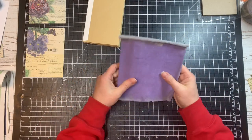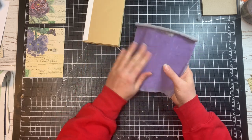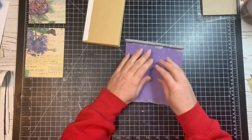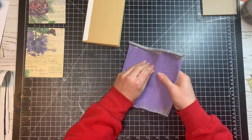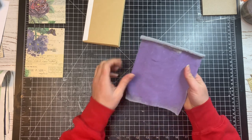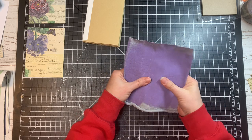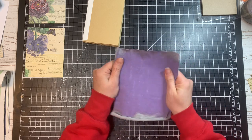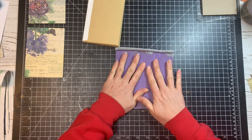I ended up letting everything dry overnight. Even by the time I got finished doing this, it was still a little bit wet, so I wanted to let it dry overnight. Now it's good and dry, and I love the way it feels. It definitely has more of a stiffer book cloth feel, and the stretch has also been taken out of it, which is what I wanted as well.